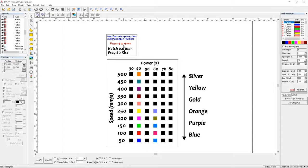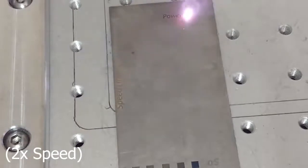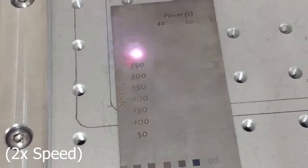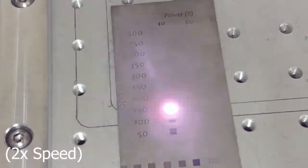So let's take a look at actual marking of this grid, and we're going to do this at both +3 and +5. So this is actually going to be the +5 marking, and that's because my expert camera skills managed to get the +3 right out of the frame while I was marking, and I didn't realize until halfway through. So you'll notice as I'm marking the actual grid here that it's going to show up in a little bit of an out of order pattern.